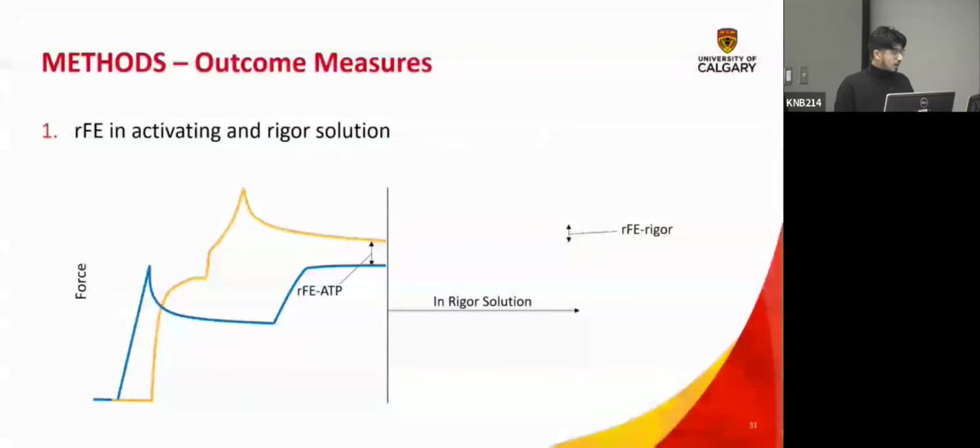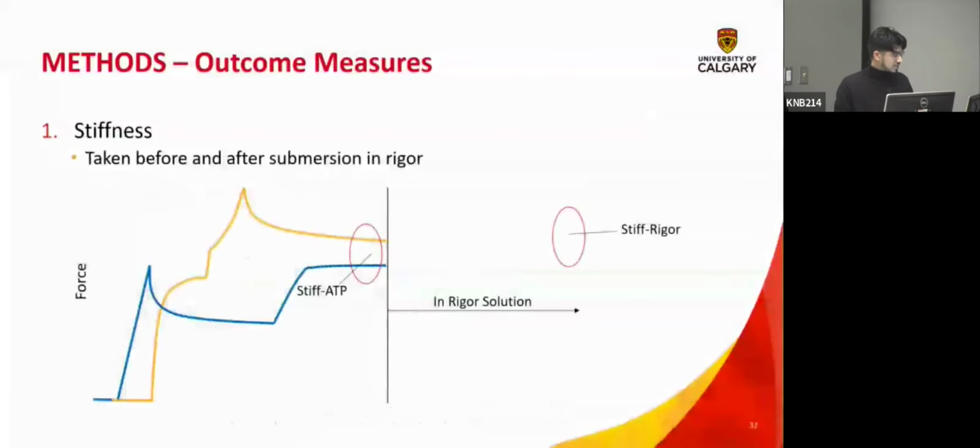Firstly, we looked at the RFE within the activating solution and Rigor solution. Just note that this will be referred to as RFE ATP and RFE Rigor respectively. We also looked at how stiffness changed. We first took the stiffness measurement right before we submerged it within the Rigor solution, and then also after the 90 seconds that it was submerged within the Rigor solution.